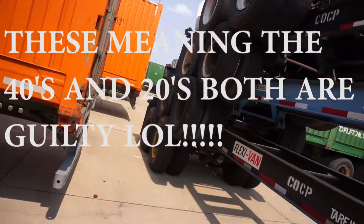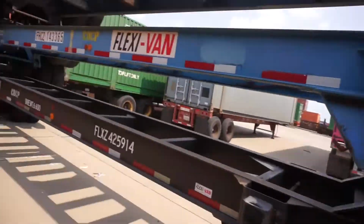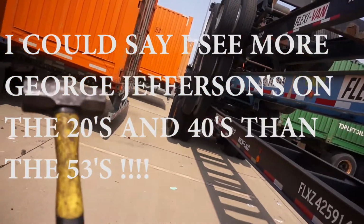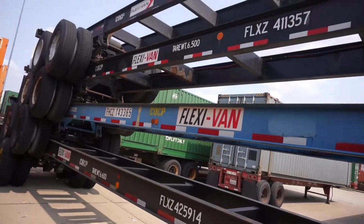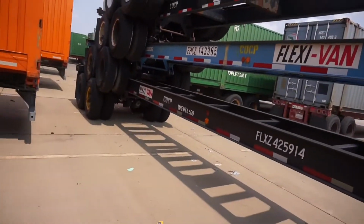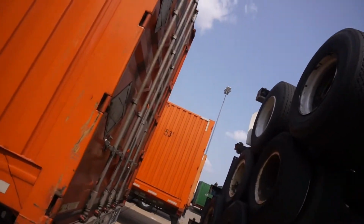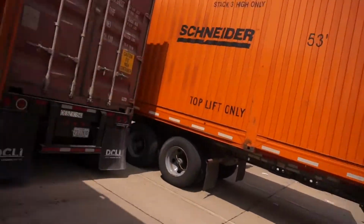These are 40 footers, guys. The problems with the 40s that I see a lot of is lights. Of course, you know, tires. That's common with the 53s and the 40s. Mainly, a lot of the lights are missing on these things. Especially in the wintertime, these things seem to be more frozen, in my experience. They freeze up a lot easier than 53s.